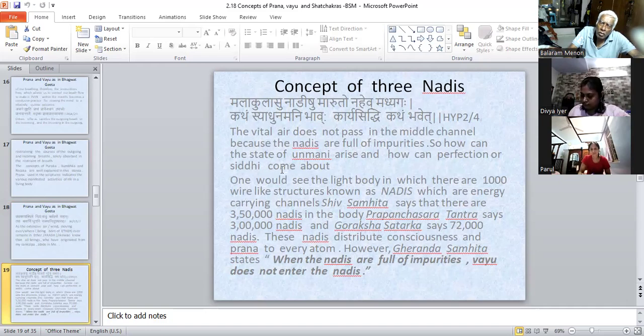See, when you do Kapalbhati, after a certain 50 or 60 rounds, when your mind says, stop it now, abhi bas karo, at that particular moment, for a fraction of a second, you feel no breath. If you observe very minutely, you will feel there is no breath. No breath means neither inhalation nor exhalation, a normal state. When you stop the Kapalbhati, the breathing has to come to a normal state. And after that, in a normal state, you should observe the state of no breath. That is known as Unmani. What is Unmani? A state of no breath.